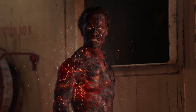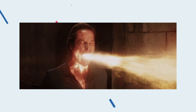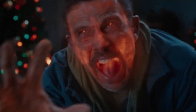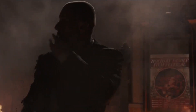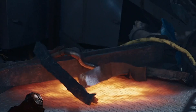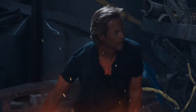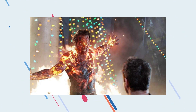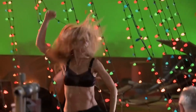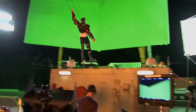Finally, the worst CGI award goes to Extremis bodies in Iron Man 3. Iron Man 3 could have been the best in the trilogy, but its antagonist took away the top spot. Adrian Killian wasn't groovy enough as the bad guy, and his Extremis virus is a big reason why — it made people red-hot like iron, but the special effects made them such a sore sight. Even though VFX supervisor Chris Townsend worked his butt off to nail the glowy look, it ultimately looked rubbery. Watchers winced whenever the Extremis army came on screen. Whatever bad-boy vibes Killian was trying to exude were reduced to ash. The replacement of the actor's body with a CGI model was painfully obvious, and the audience just couldn't digest these visual effects, making it one of the worst CGI attempts in the entire MCU.